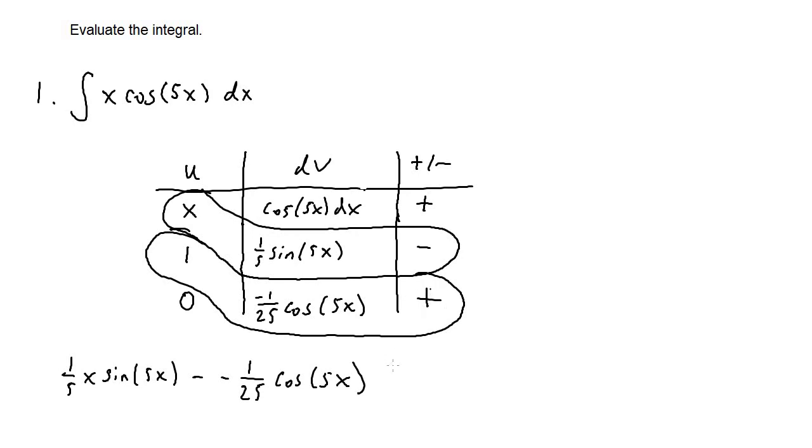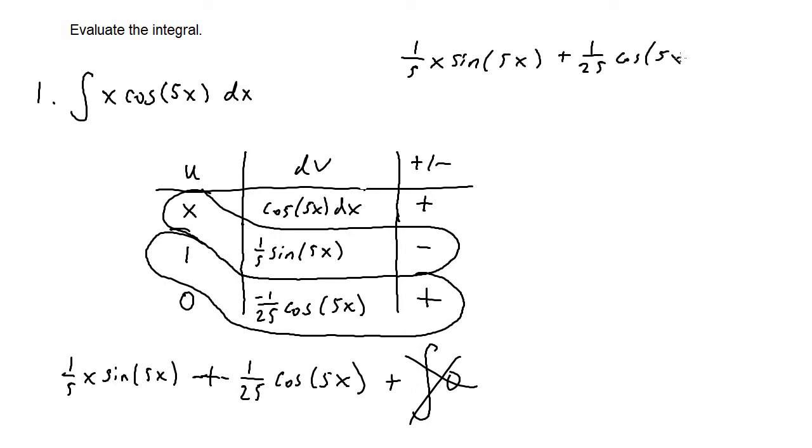We include that sign, so that's going to be plus, and then for the last row, we integrate the two terms that are together side by side. So we take the integral of 0 times negative 1 over 25, which is just going to be 0. Now the integral of 0 is just 0, so that cancels. And a minus a negative here will be plus. So the final answer, if I write on top here, is going to be 1 over 5 x times sine of 5x. We have plus 1 over 25 cosine of 5x. And then we have plus c, since it's an indefinite integral.